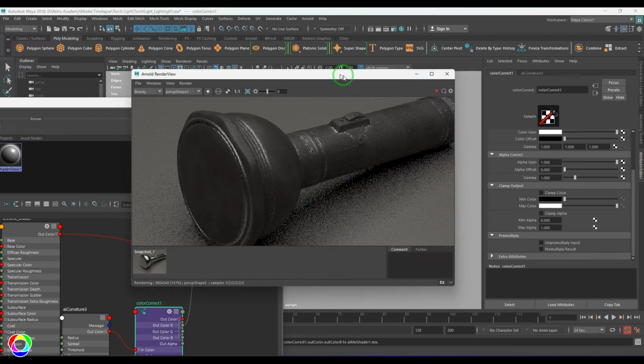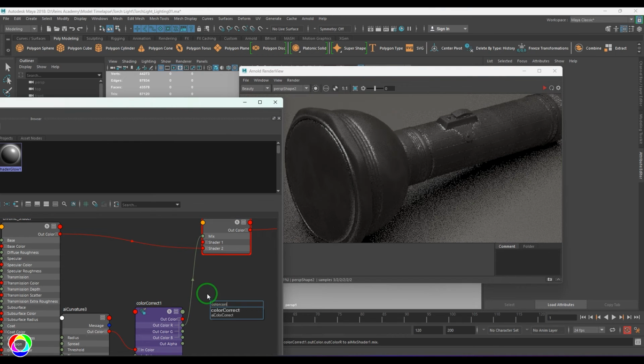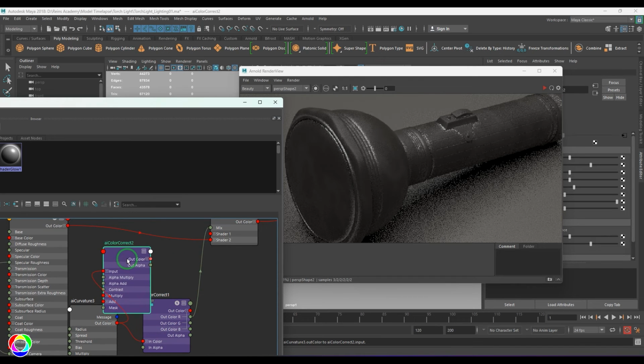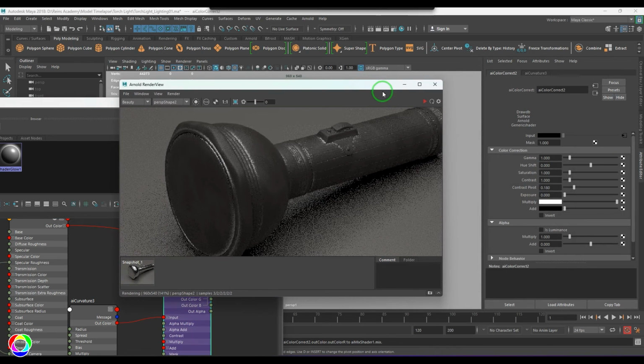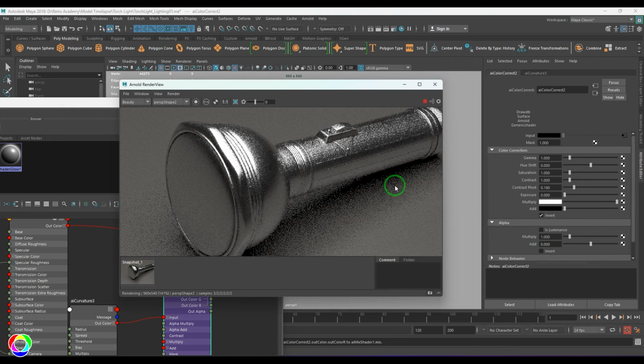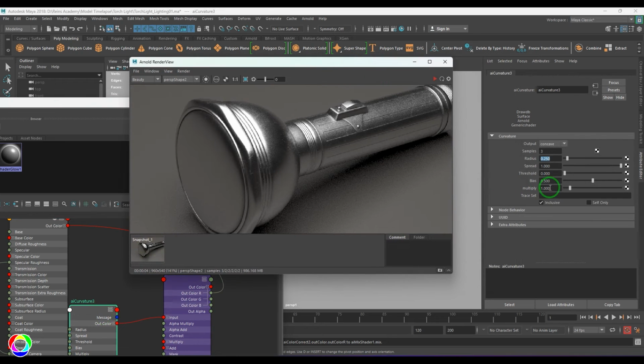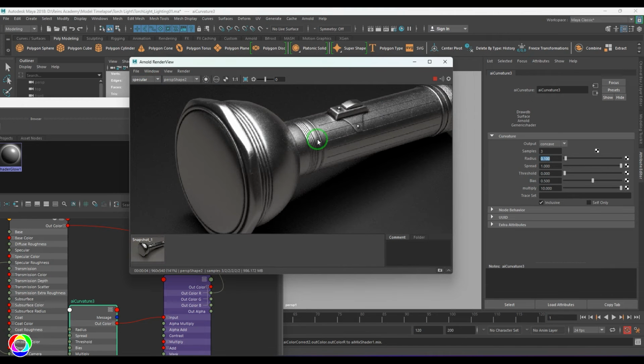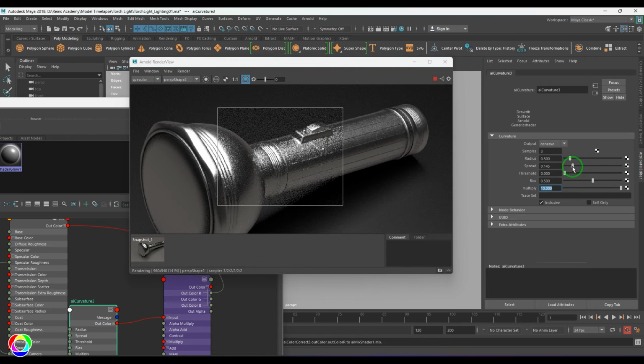So it's not working. Let me try the invert in the AI color correction tool. So let me render this and then just hit invert. Okay, now I'm getting this dirt in very low amount. So I'm going to select the curvature node, then increase the multiplication value to 10 and radius. Okay, I'll just switch on the specular pass. Then you should be able to see that gaps. You can start working on different attributes like spread, bias. Okay, so yeah, that's giving more character.